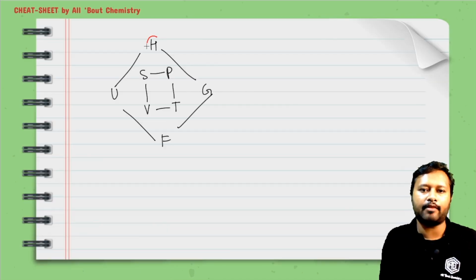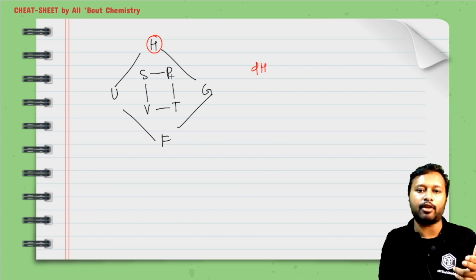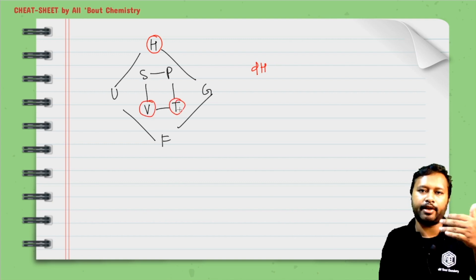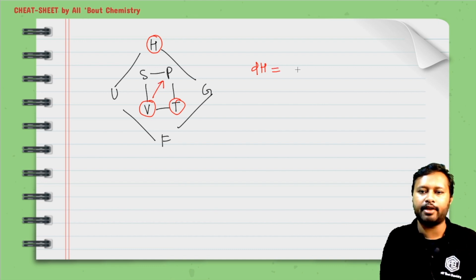So now let's say I want to find the differential equation for H. From where do I have to start? I told you that you cannot start from the adjacent ones. You have to start from the parameters which are a little away from them. So you have to start from V and T. From V, if you go, you will call it VdP, because you started from V and you went to P. So VdP. What will be the sign? The sign will be plus, because the arrow is going in the upward direction.